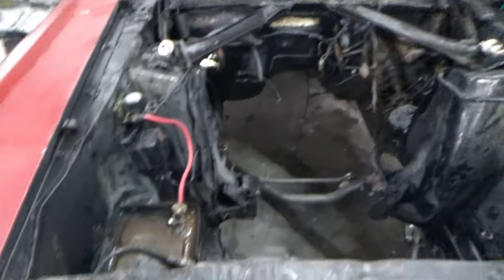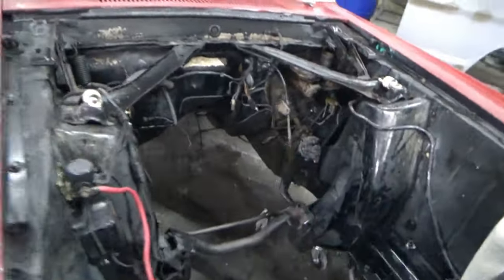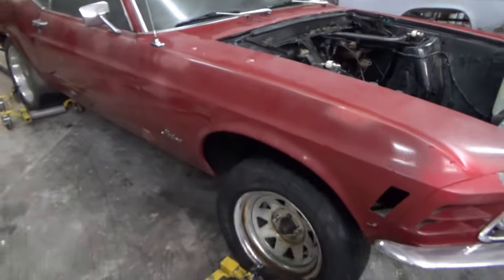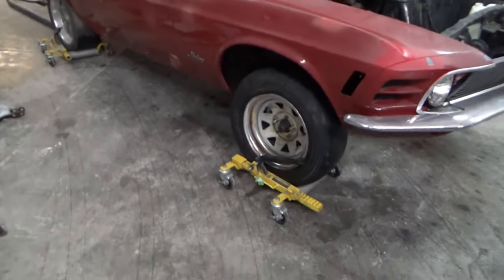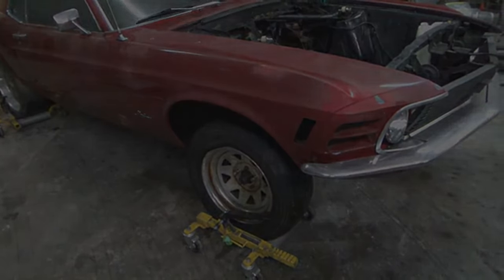All right, here she is. We got her pressure washed off, clean. Everything cleaned up good. Next step, we're gonna get her on the lift, get her up, get all four wheels and tires off, start deciding what we're gonna do on the brakes.